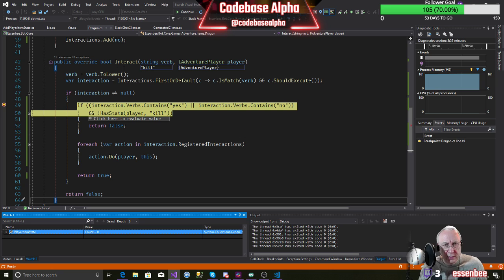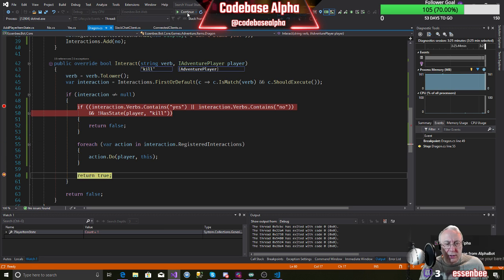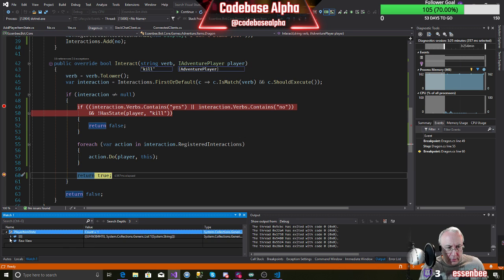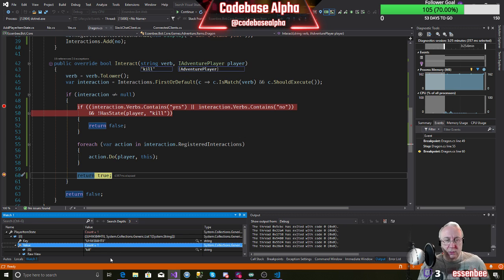So we're now going to step. This should step over this return false, which we do. Let's pop our breakpoint here. Continue, and we've added a state. Look, that's good. The state is for my username, that's my Slack user, and the value is kill. So that bit's worked. We've added our state.